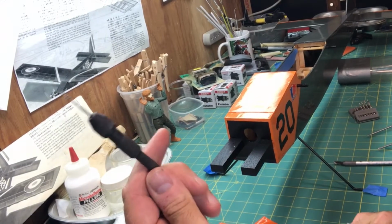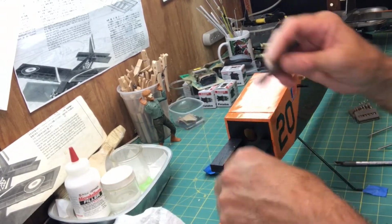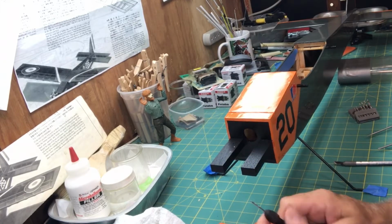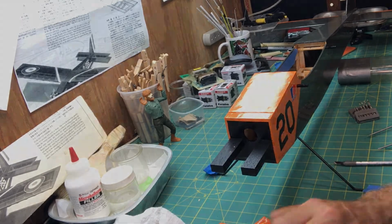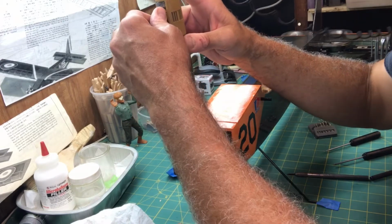Okay, well, this has proven to be a little bit difficult with this little pin vise. I'm kind of doing this and pressing down. So I'm going to go ahead and try to just use my roto tool, and I'll just be careful with it and see if that works better. Okay, let's try this. Very careful.